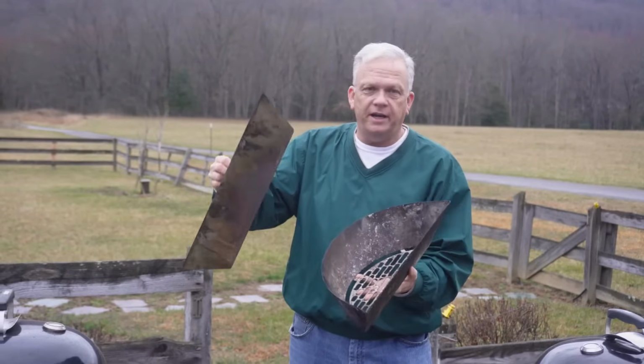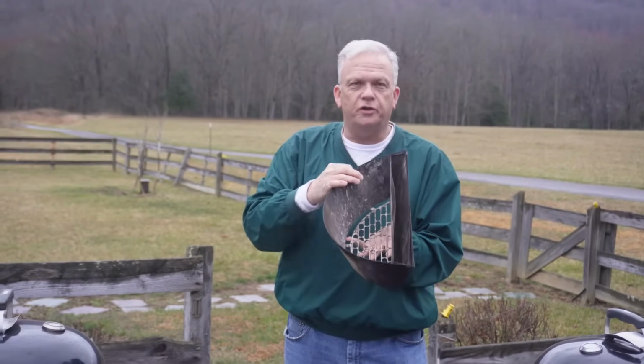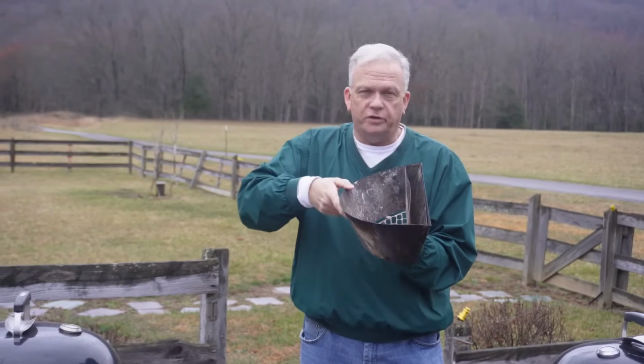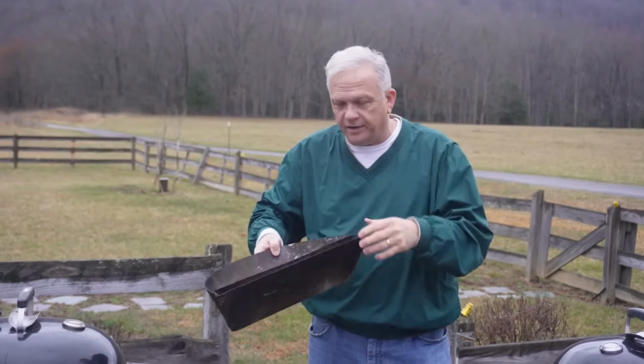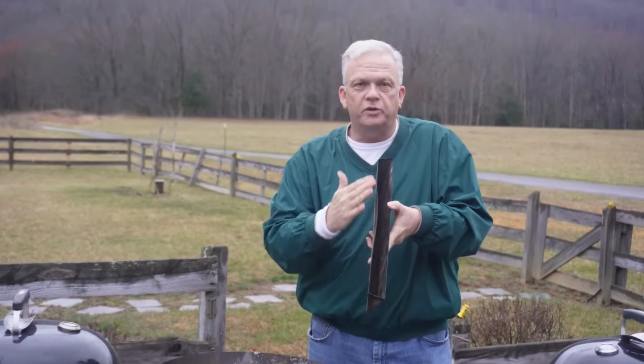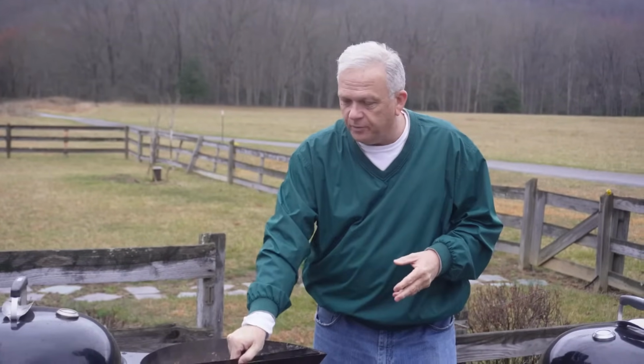This is your water tray. This is the actual Slow N Sear. Your charcoal goes right here. It's filtered so your charcoal burns and filters through, and it keeps the airflow good and solid. Works out great. It's a perfect device, done great. Now, I will say that you can tell, if you can see in the video or not, this water tray has warped some. It has done that just over time from hot water versus cold water versus hot charcoal. So there's a little bit of fault on that, but other than that, it was a great job.